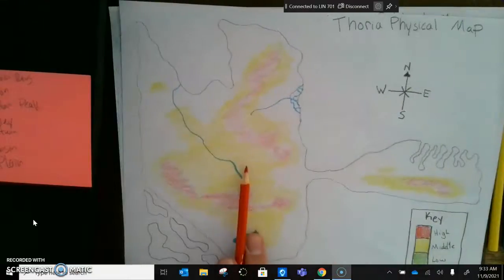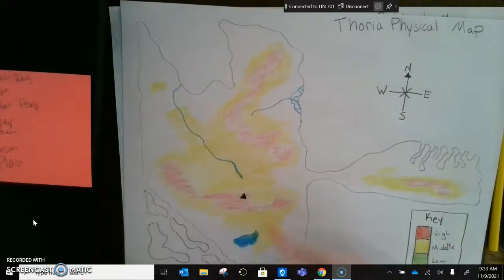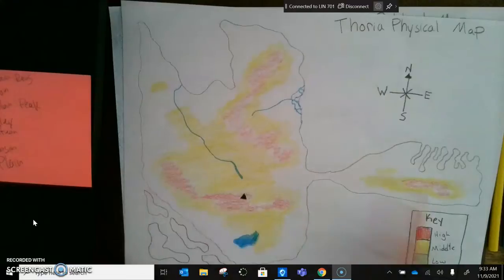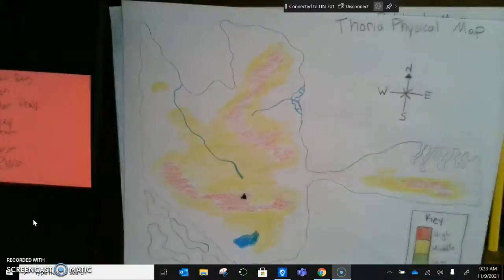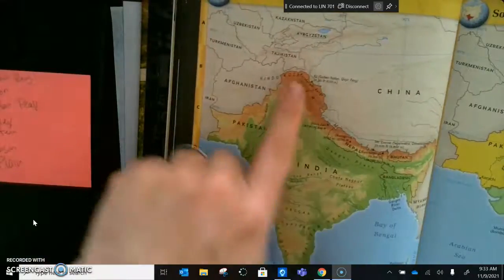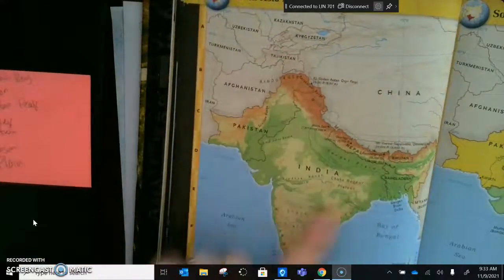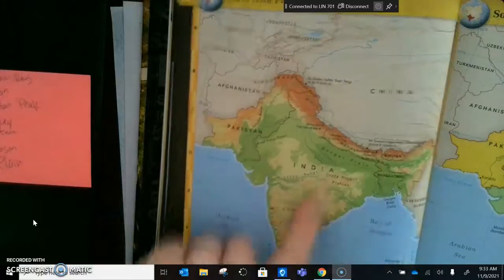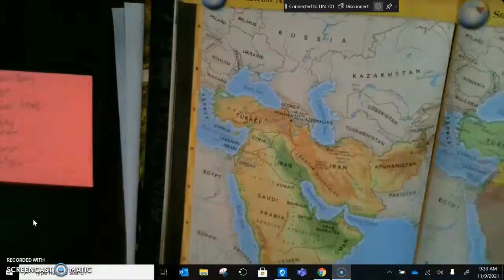So all I did was all my red areas first, my highest areas, and I didn't draw them in just a straight line. I didn't draw mountains like little triangles, that's not what we're doing, okay? We're just kind of shading, making them look like different areas have high lands. And I showed a few pictures. Okay, so here's kind of what one map would look like. So here's some high areas, and then the other areas have some yellow and some orange, but generally pretty low.